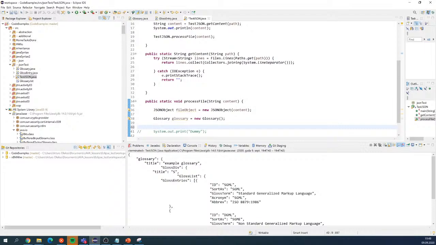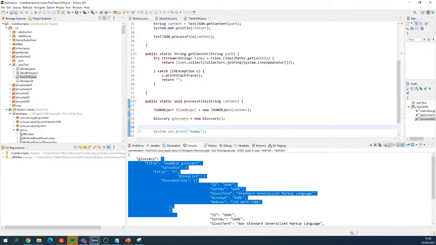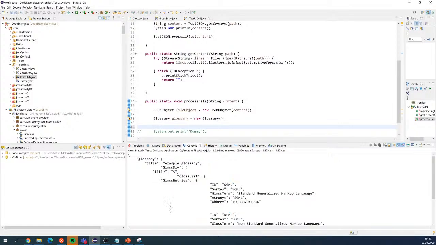As you can see here, we need to have this value, which finishes somewhere here. And the type of this value is also JSON object, right? Because it has this section. So again, we have the JSON object. And in this case, it's glossary value, right? For example.